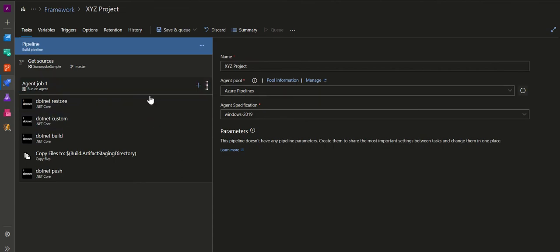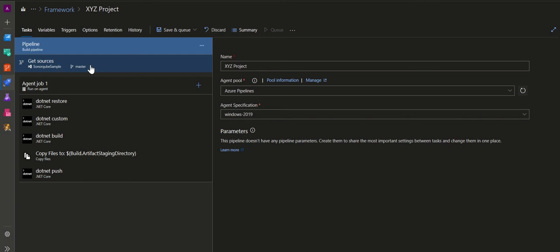Once you save the pipeline, the pipeline will be created. I have renamed it. It was created with the name azure-pipelines.yml, but I have renamed it to XYZ project for demonstration purpose. We had selected SonarQube sample project for demonstration purpose, and the branch was master by default.